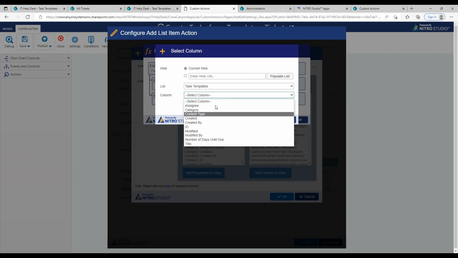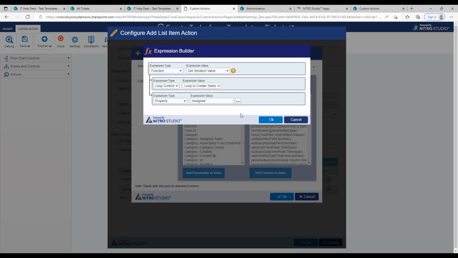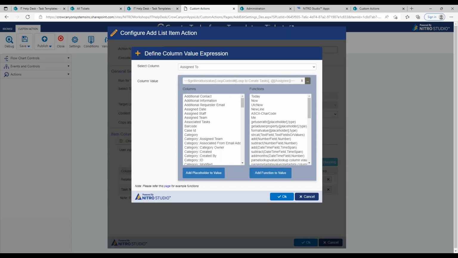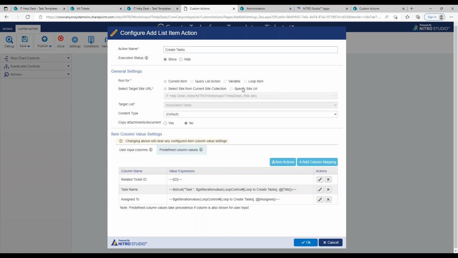So maybe a couple extra clicks, but those couple extra clicks mean you're not fat fingering information, you're not entering it incorrectly, you're getting the exact field title that you want. So the common things that happen with workflows and custom actions, that something's typed wrong, or you don't quite have the right property value, or you're missing a space, things like that go away at the cost of maybe a couple extra clicks.